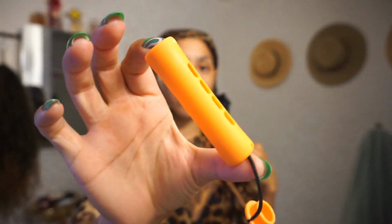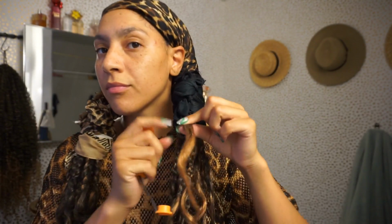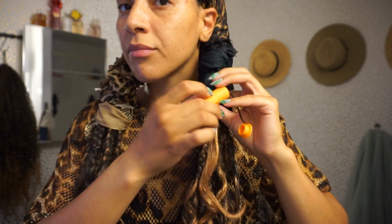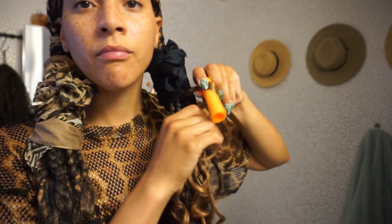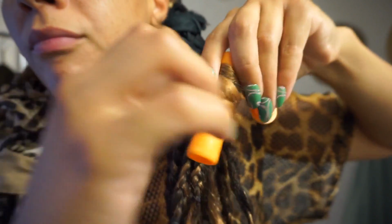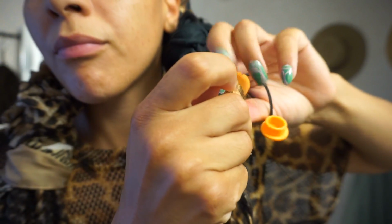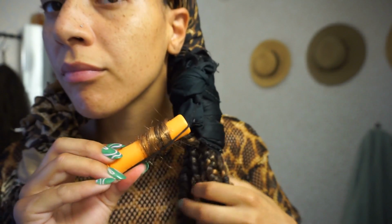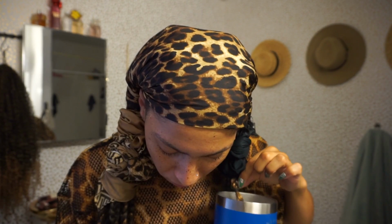The last step is to go ahead and refresh any of your ends. So just take your curler, wrap it around any of the ends that you feel like need to be updated. And then you're gonna go ahead and drop that into some boiling water. I use a really big thermos. It keeps the water nice and warm, but then I don't have to worry about hovering over a really big bowl or pot.